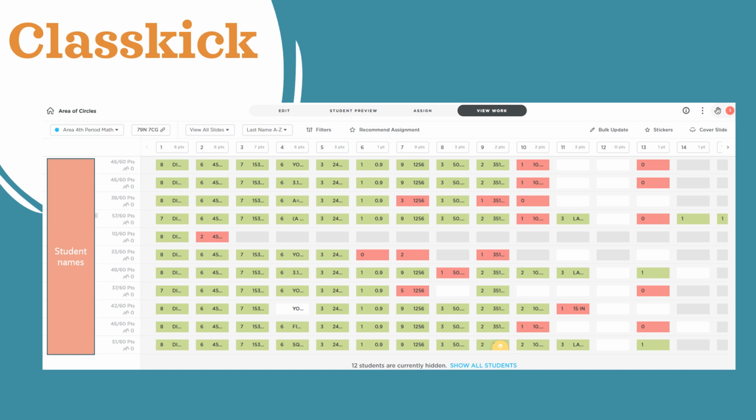ClassKick is a favorite of the students. It has many similarities to Desmos, but it's easier for me as a teacher to create slides and images that are personalized to my class and relatable to the students. Like Desmos, it has a dashboard that allows me to monitor student work, click on their slides as needed to provide feedback and help. If their answer is correct, the student gets a green light. If it's incorrect, they get red. This makes them reflect in the moment on what they did incorrectly. I project the dashboard on the board and the students find this to be highly motivating. They want to earn more green boxes faster than their classmates.